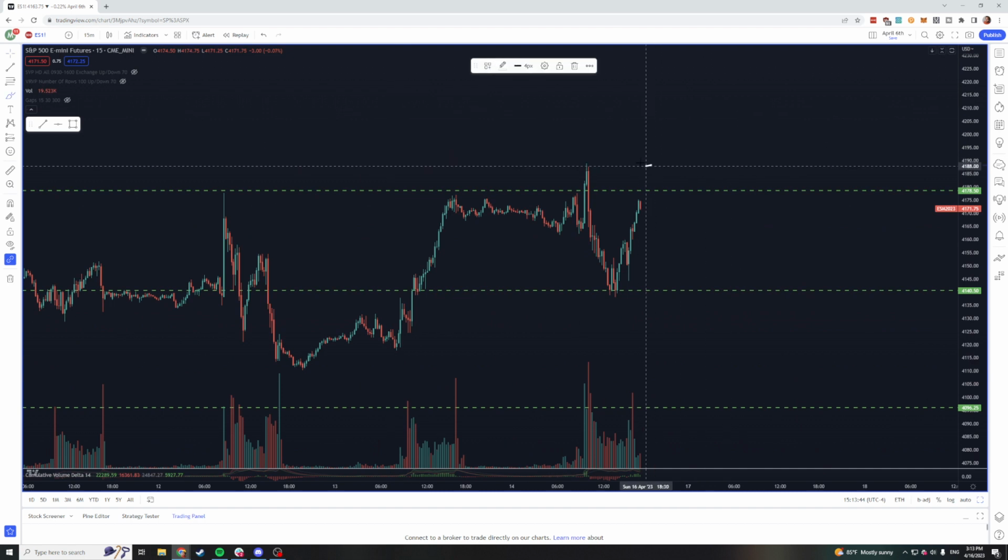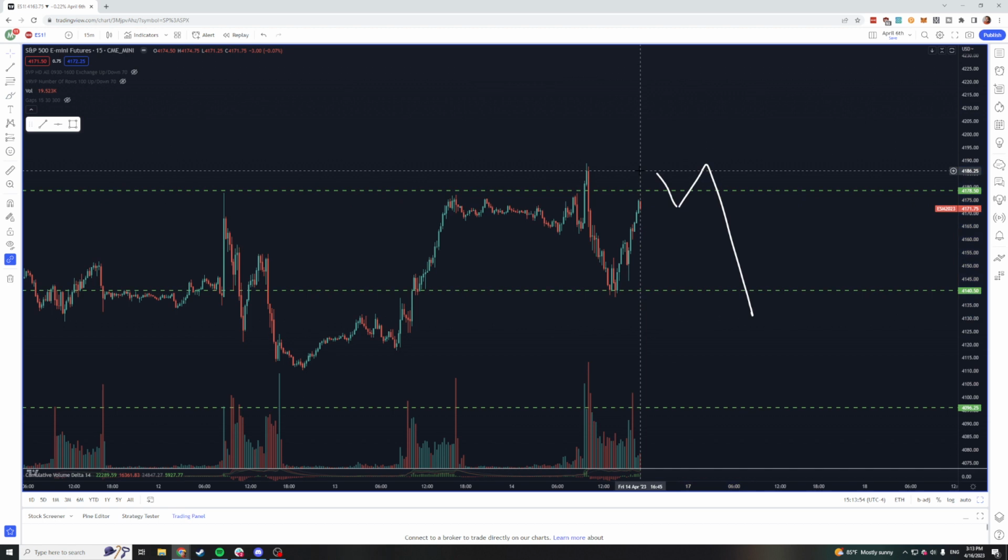My guess is we're probably going to gap up like right here or something, and then we'll come in and fill this gap and then do some stuff like this. I don't know. That's one possibility. But we'll put a gap in, and I like to play the gap closure, so that's a very solid trade. Just don't enter too early.